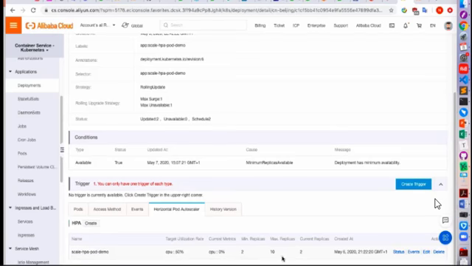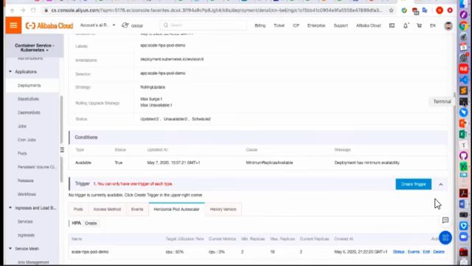That means if the replicas reach 10, it will not scale up further. And the minimal replica is 2, so it will scale down to 2 and will not scale down further. Now we can see the CPU is 0% because I'm not accessing the application.